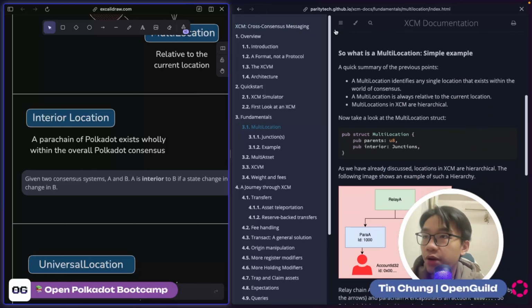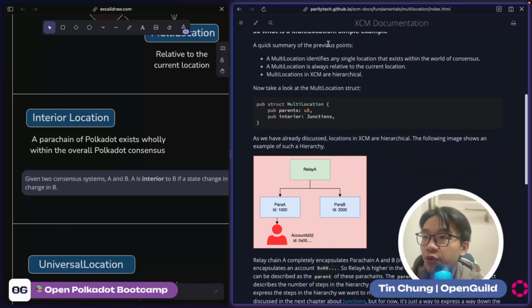So what is a multi-location? Here is a quick summary of the previous points. A multi-location identifies any single location that exists within the world of consensus. A multi-location is always relative to the current location. If it's Polkadot, then the parent is Polkadot. If it's Kusama, then the parent is Kusama, and then the parachain path follows that root path.